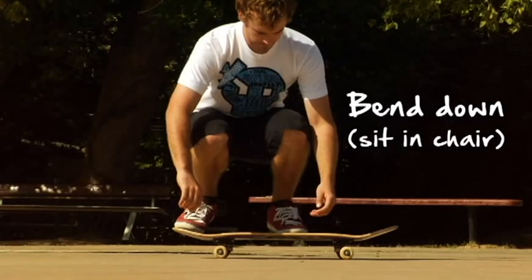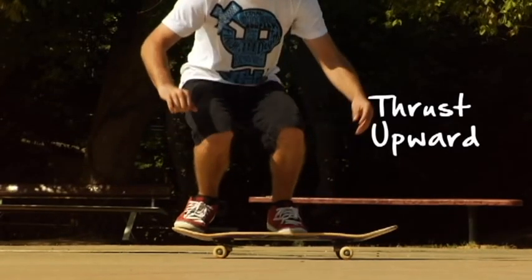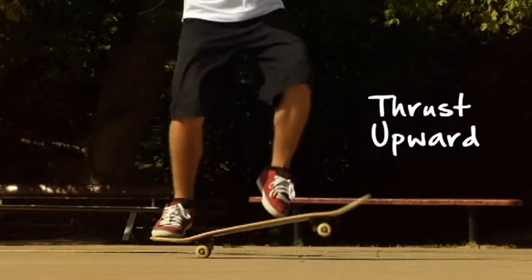Now that you have all of this stored up energy squatting down, thrust yourself upward by using your leg muscles to spring yourself into a jumping action. This is called the jump.